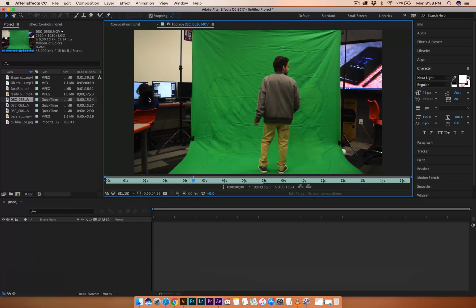And now that it's on the green screen, all we have to do is click on this little eyedropper tool and click on the green. And although that looks like it has done a pretty good job, I'll click the eyeball on this for now so you don't see. You can still see some of these wrinkles and stuff, so we need to get rid of that. The way we do that is right here where it says final results, we're going to click on that, and we're going to go over to screen matte. We're going to press that.